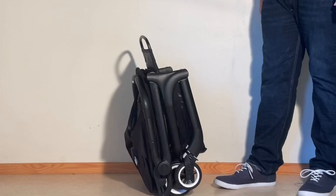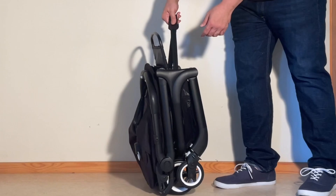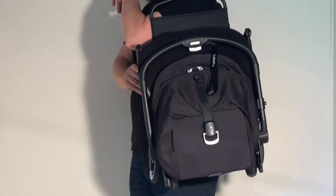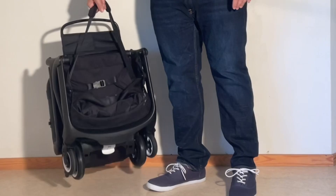When it comes to carrying, the model has a shoulder strap in addition to the footrest handle, and though the strap is a bit short in my opinion, and the folded package is also a little on the bulky side to carry this way for long periods — at least versus the Yoyo for example — it's still doable and can be a convenient feature to have during travel.